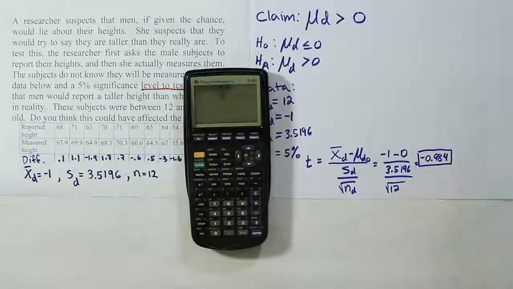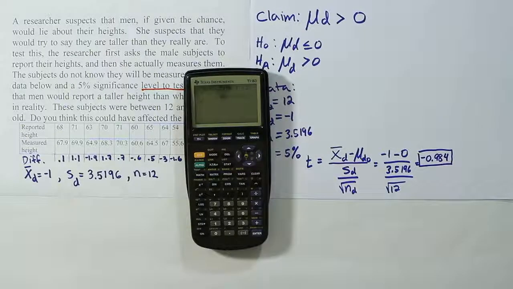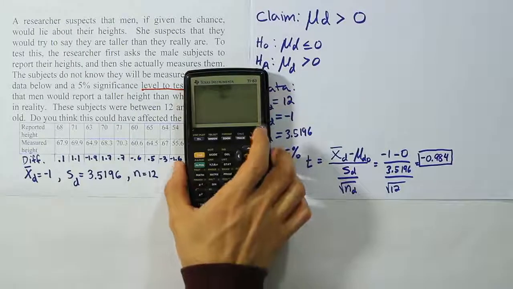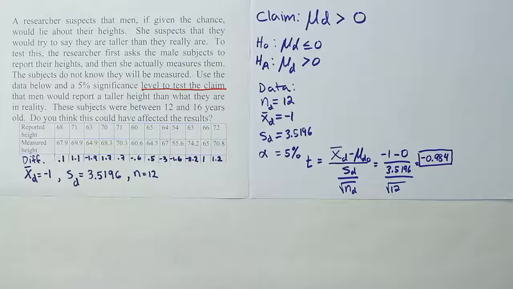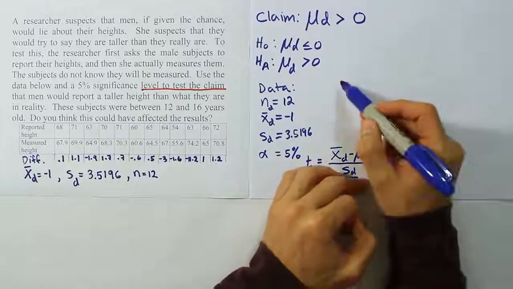So a very small test statistic. It's a very modest test statistic. It's pretty close to 0. Or at least, well, close to -1 standard deviations, I should say, not close to 0. But either way, it's a small test stat, and at that point, we can go ahead and probably assume that we're not going to be able to reject the null hypothesis. But to be sure, we better get a critical value, right? So let's draw our bell curve with a t-distribution.